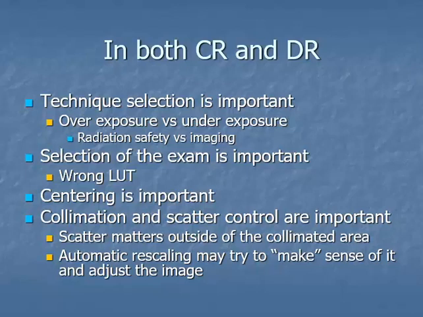So we increase the amount of radiation, the output from the tube, without doubling the exposure. So we increase KVP to affect the same change in exposure to the image receptor without doubling patient dose. Patient dose did go up, but not quite as dramatically as what it would have with just doubling the mass. Once we made the switch to DR, then we could decrease our mass. The KVP didn't go back down, but we decreased the mass, and patient dose truly went down.